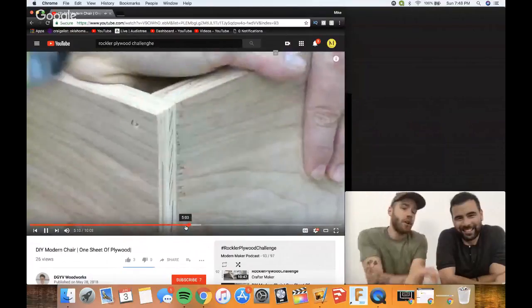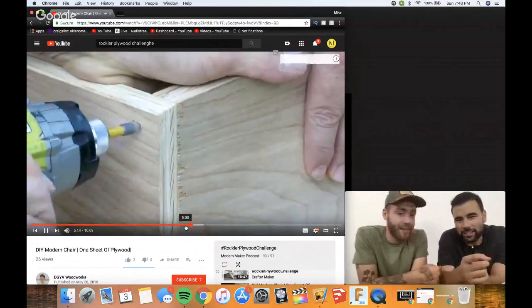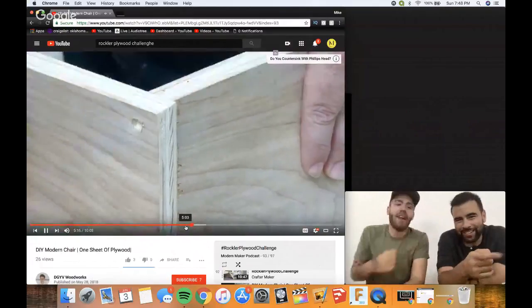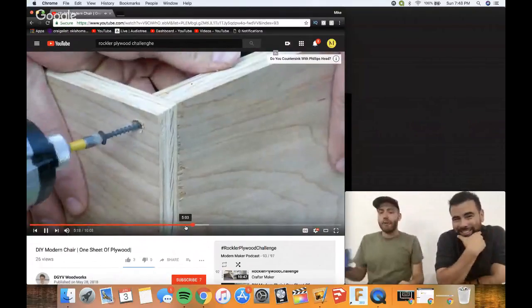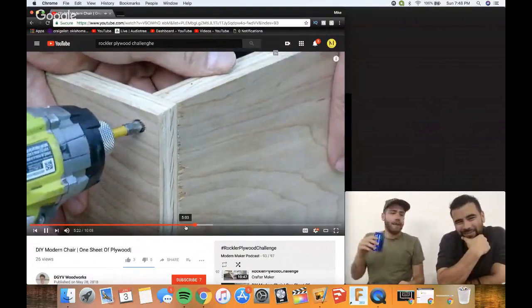See, now this is called pre-drilling your holes. What it does is it keeps it from stripping. Wait, is he using a screwdriver as a countersink? Yeah. That's savage. I've done that before, man. That's like one of those construction guy tips. My grandpa does that all the time.